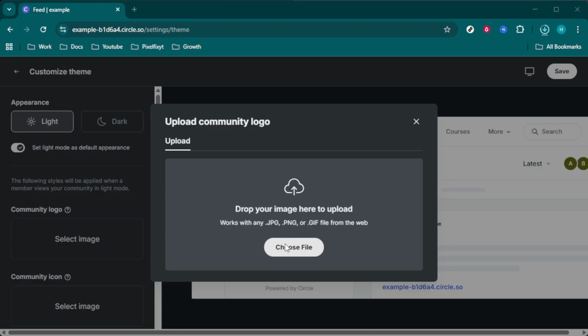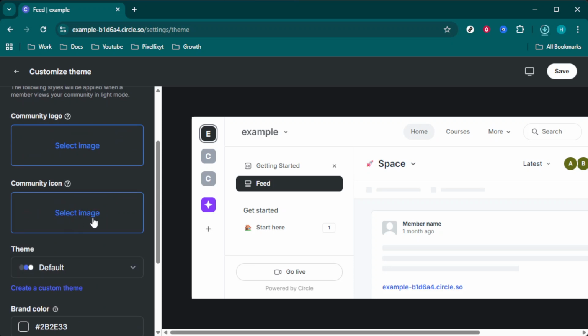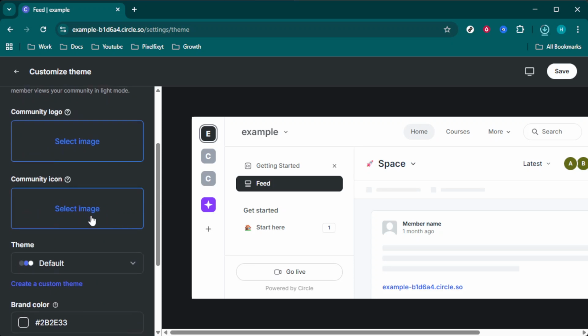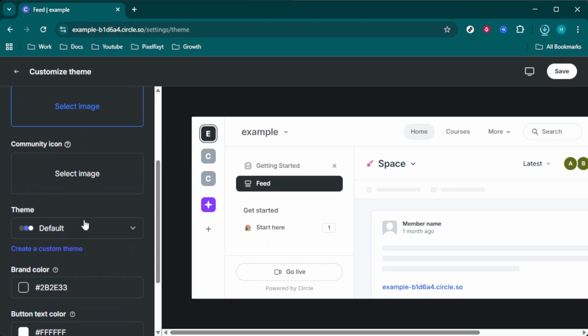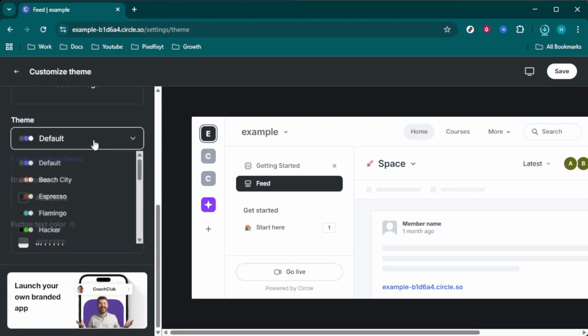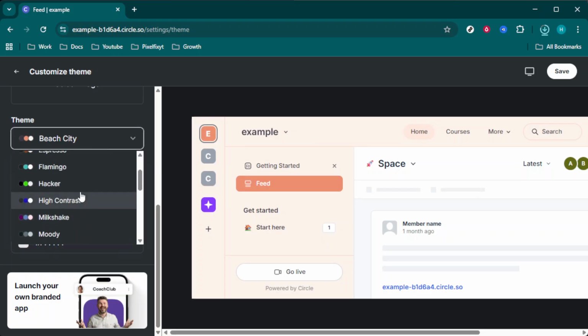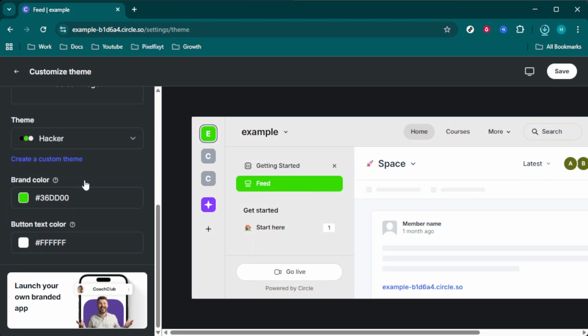Doing so ensures that the space or content you want to monetize is locked behind the membership paywall, confirming that only subscribed members can access it. Now, in case you haven't set up a plan yet, head over to Settings, select Payments and then Plans, where you'll have the option to create a plan. Here, you can enter the name, price, and access level of your plan. Don't forget to save these details. This is an opportunity to tailor your membership tiers to match the variety of content and engagement levels you plan to offer.